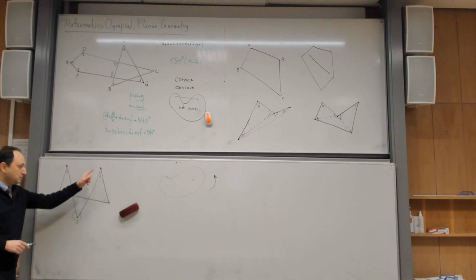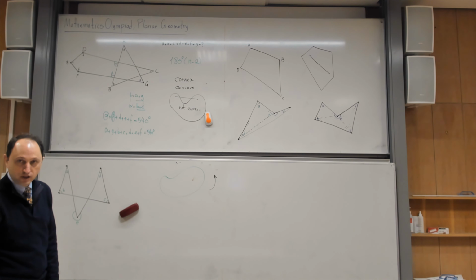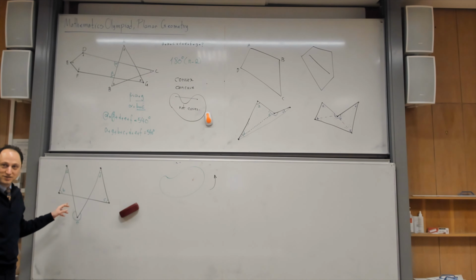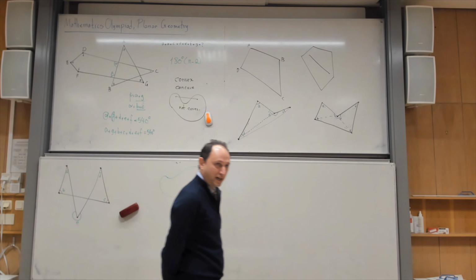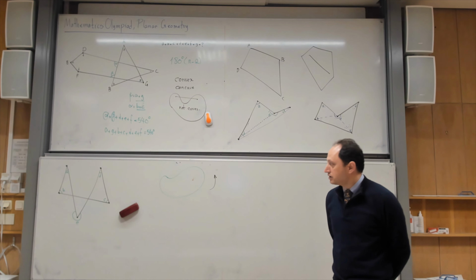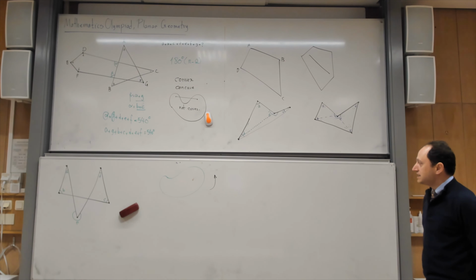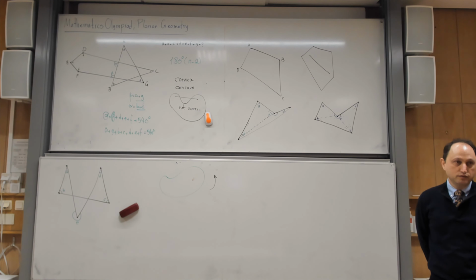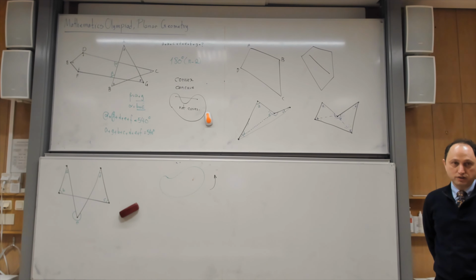Is A plus B plus C plus D plus this E still 540? Just case by case, because you see, I want you to understand, the freedom of drawing is tremendous. There are many ways, you cannot even imagine how we can consider all cases, yes? Because I have a lot of degrees of freedom when it comes to non-convex polygons, yes? But let us check, is it still true that the sum of these 5 angles is 540 again? Do you think it is true or false for this case?